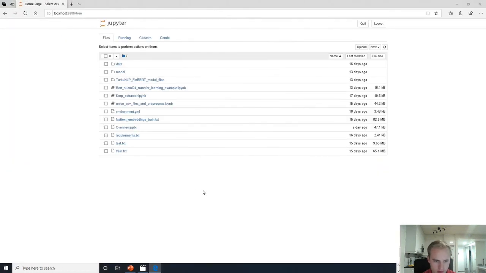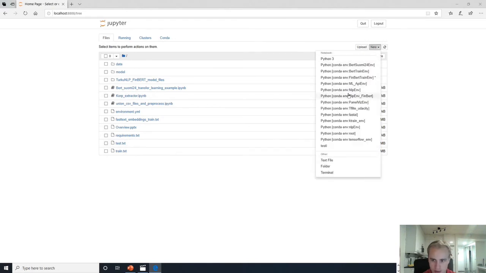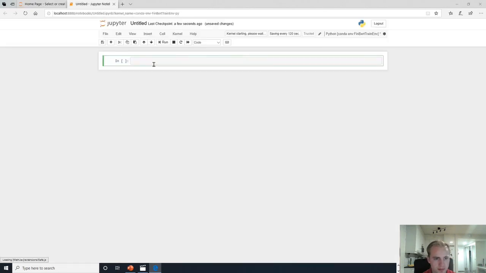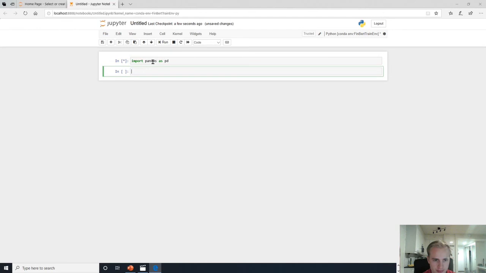And as we can see, it launched, and then we can make a new notebook, just for test, and currently the active environment is this one with the star, so that is the right one. I have a bunch of other environments too for all my projects, but let's use this now. And let's test that we can import basic libraries. So import pandas as pd should work, and shift enter to execute the current cell.